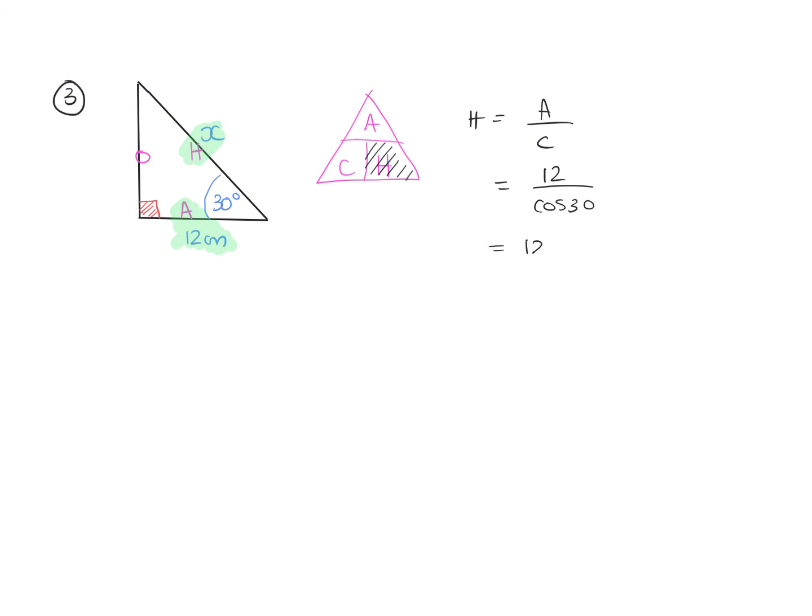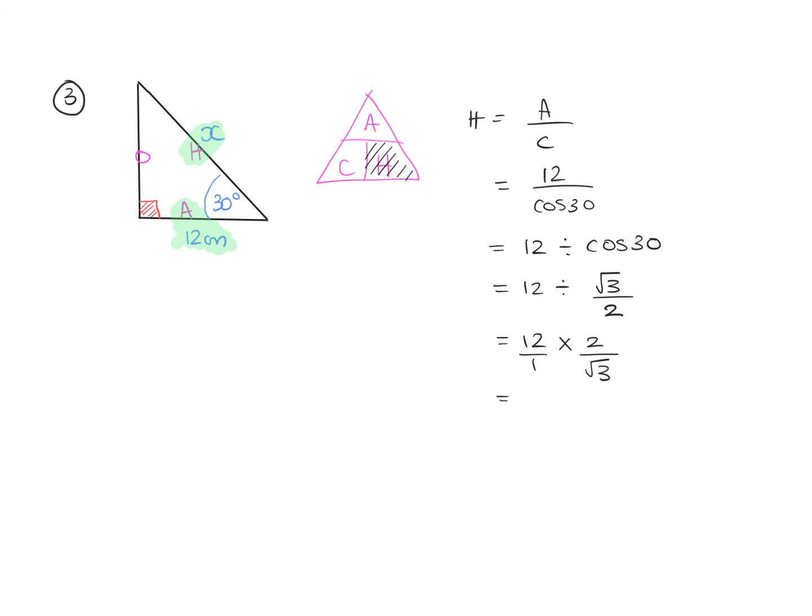And again, with the division, I'm just going to be a bit more careful. I'm going to write 12 divided by cos 30, which is 12 divided by root 3 over 2, which is 12 multiplied by 2 over root 3. Thinking about how we divide by a fraction, we take the reciprocal of the second fraction, so root 3 over 2 becomes 2 over root 3, and we change from a division to a multiplication. And then that's 12 over 1 multiplied by 2 over root 3.